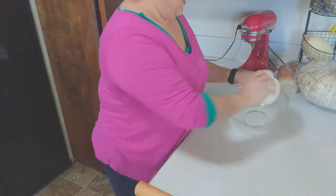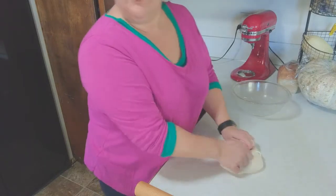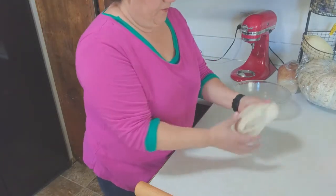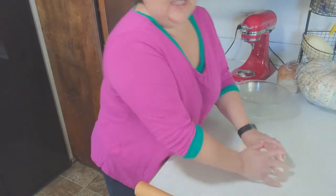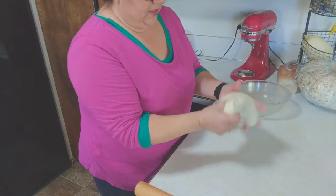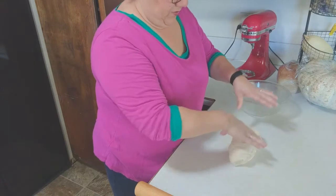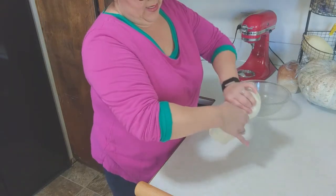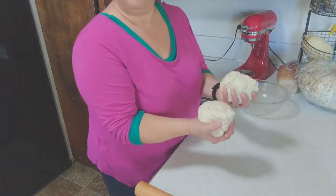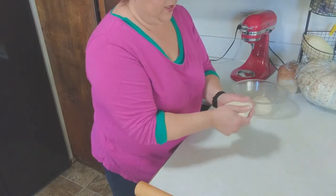I'm going to try and get all the oil out that I can, because I really want that oil in there. I do like my dough a little chewy, but not so chewy I can't bite through it. And that oil kind of helps soften it a little bit so that it's not quite so chewy. Okay, I don't really want to do that anymore. So I am going to eyeball it in half. Oops. Pretty close, huh? Close enough? And let's get it into a nice ball.